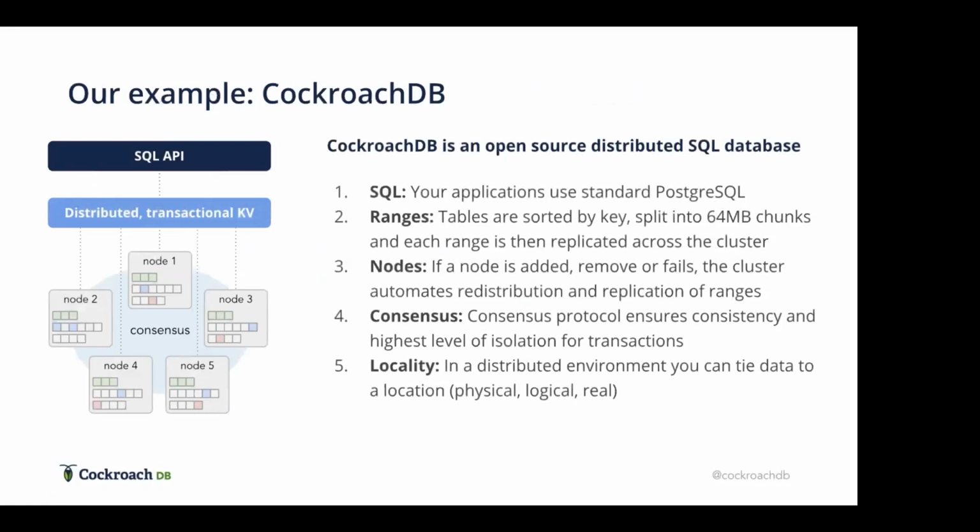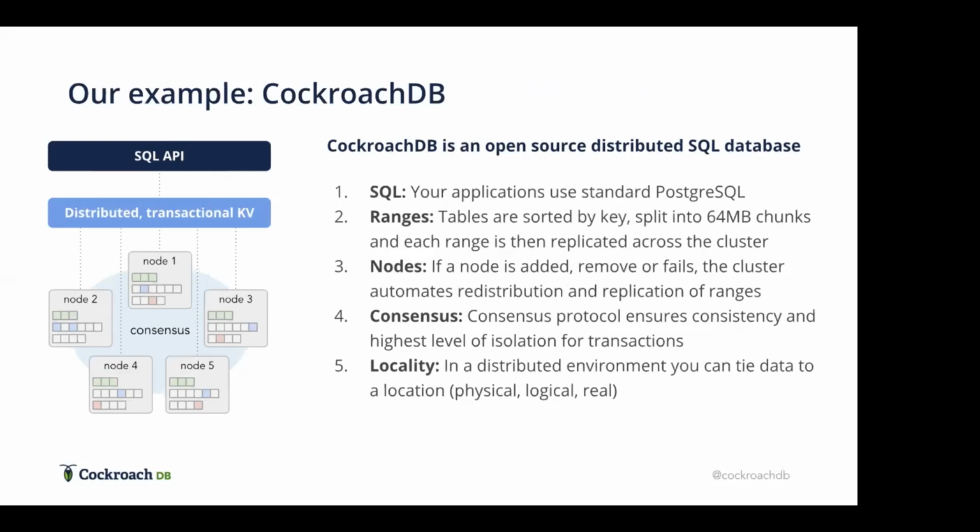It's by far the system that I'm most familiar with running in Kubernetes because I've had to do it for a couple of years now. And CockroachDB, for anyone who isn't familiar with it, is an open source distributed SQL database. Your applications can talk to it as if it was Postgres, but all of your tables and all of your data is going to be sorted by key and split into chunks. And those chunks, called ranges, are then replicated across the cluster, so that there are multiple copies of them. As nodes get added to or removed from the cluster, all those ranges will get automatically rebalanced.